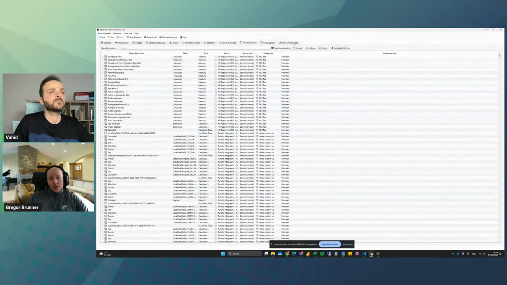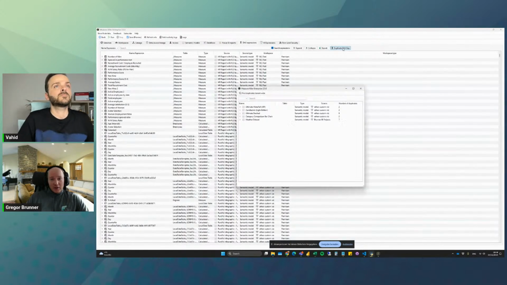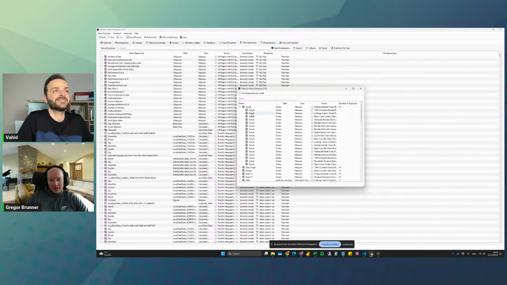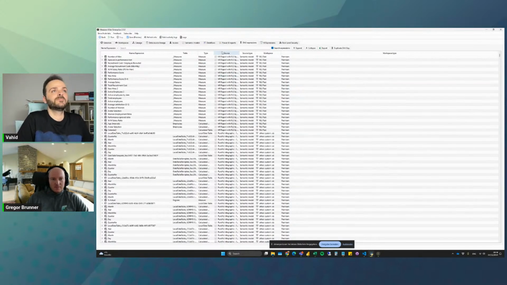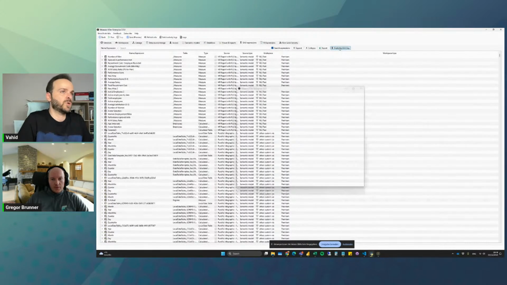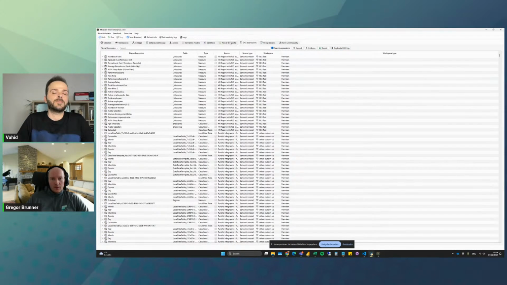And also we can do the DAX expressions. We can find the duplicates on a tenant level. That might be a little crazy, and this will also take some time. But since I have, I don't know, 100 models, it's quite fast. And then you can find all the measures that are duplicate all across the models in your tenant. That's really good. And that will be comparing based on the DAX expression. Exactly.